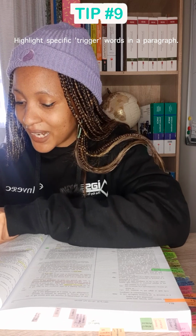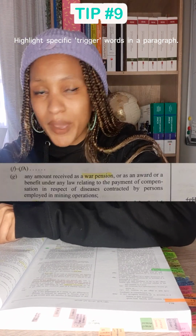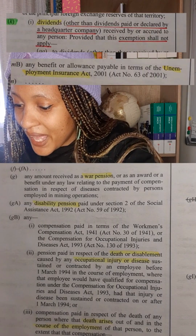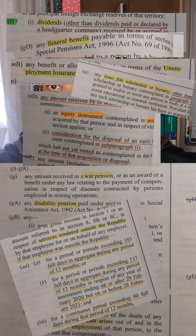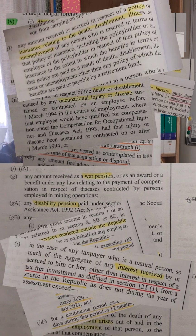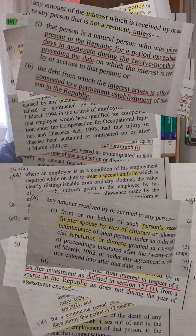G. I just highlight what that paragraph is about. It's about war pensions. So war pensions are an exemption. Any disability pension. Okay, so when you're reading your scenario, these are your triggers. These are the words that stand out, and these are the principles of what they're testing.